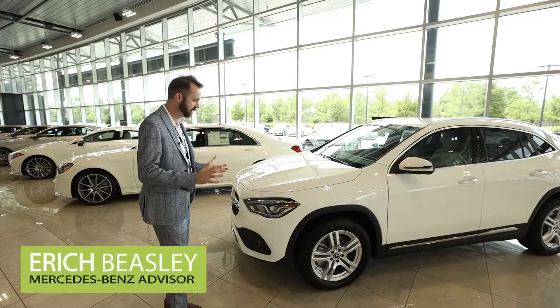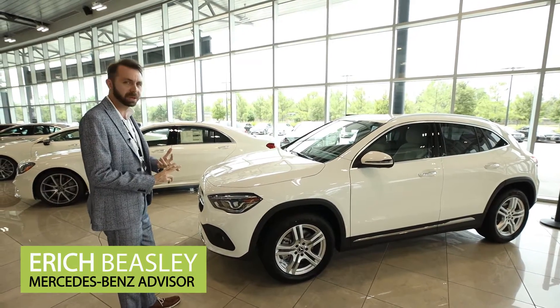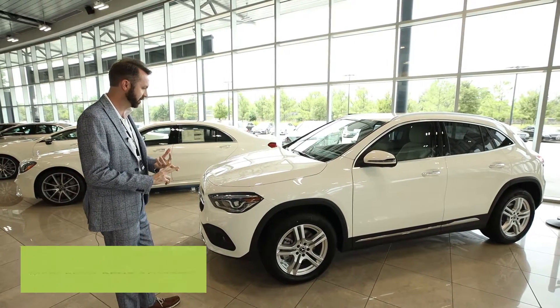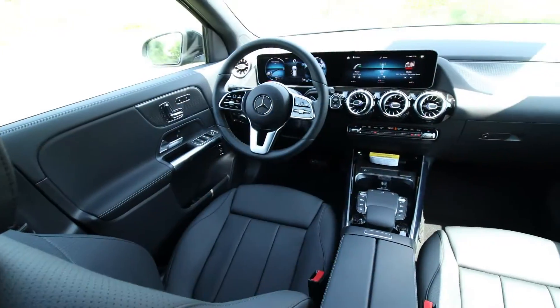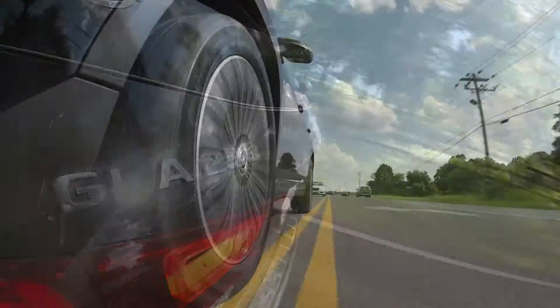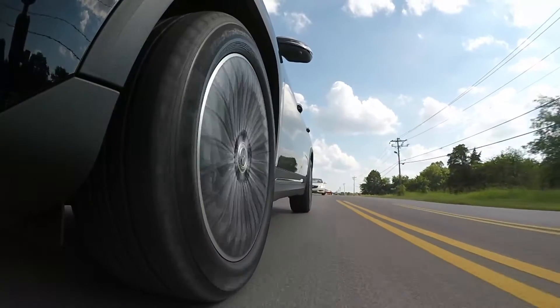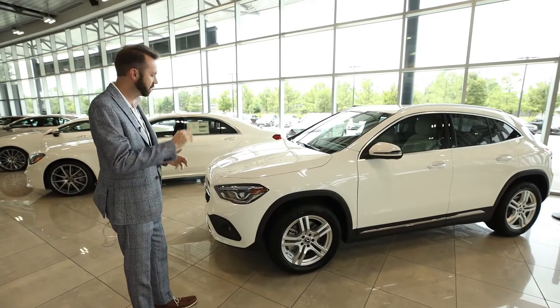The previous generation sold like crazy — it ran its life from 2014 to 2020, and in 2021 we just delivered the second generation. It's kind of like the old GLA went to college, maybe traveled to Europe, saw a little bit of the world, came back, and now it's just a little bit more refined, a little nicer interior-wise, a little softer on the ride quality. You can see it's a little bit larger — a little bit wider, a little bit taller.